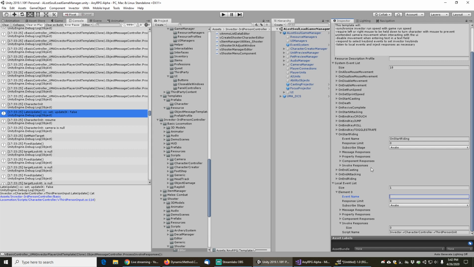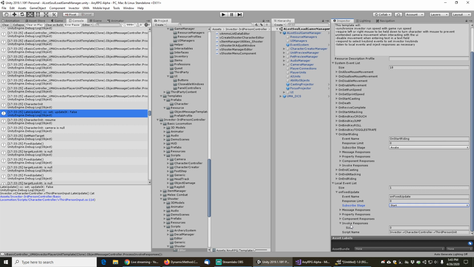And then we are going to subscribe to the onFixedUpdate event that this script emits. We're going to set the subscribe stage to start, and that's because we actually need to let it do some initialization that it does in Awake before we actually subscribe to this, otherwise we'll have issues. So you can subscribe to events in now the Awake stage or the start stage.